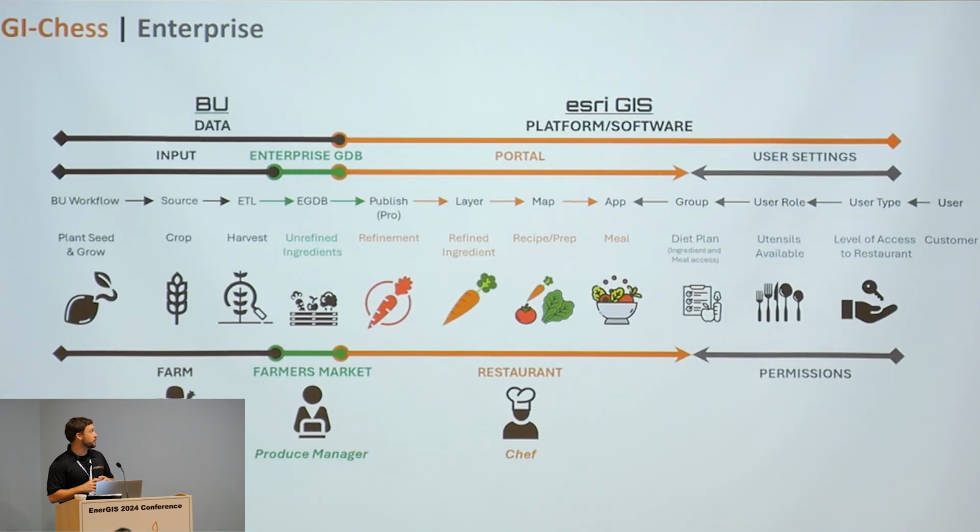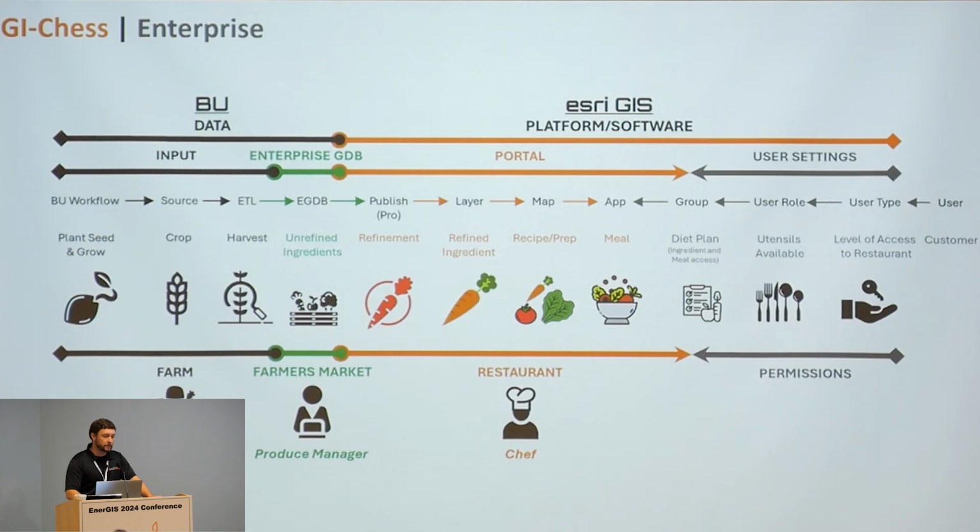With Enterprise, the two big pieces that I consider game changers were the Enterprise Geodatabase, which changed the game on how we centralize data and how we organize it, and then also the portal, which changed the game on how we share data. Before, you were passing around MXDs, shipping out a shapefile or a file geodatabase. And I'm sure there were a lot of issues with that.